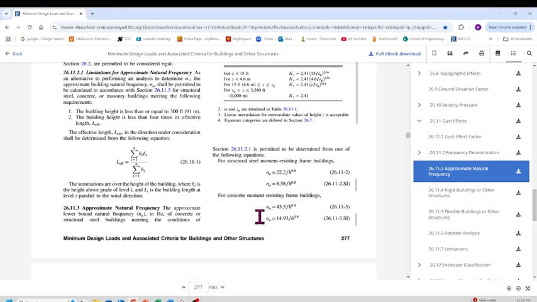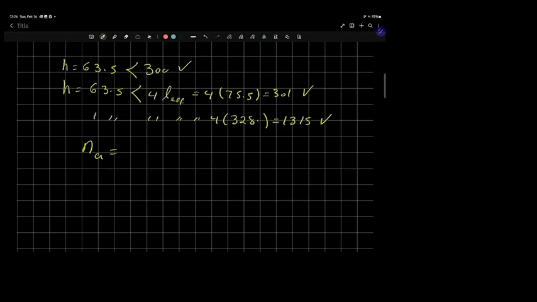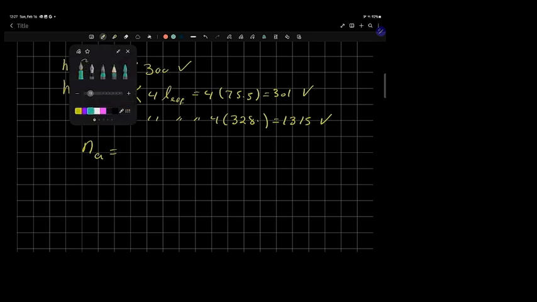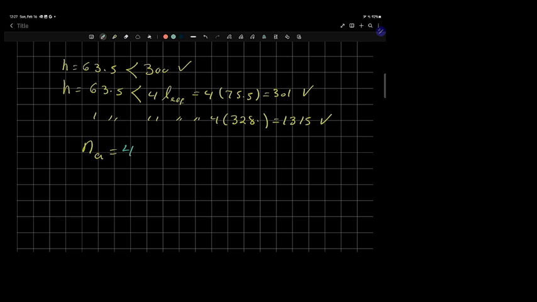Okay, let me go back to my board again. So NA is equal to, change color for good luck, 43.5 divided by H to the power 0.9.